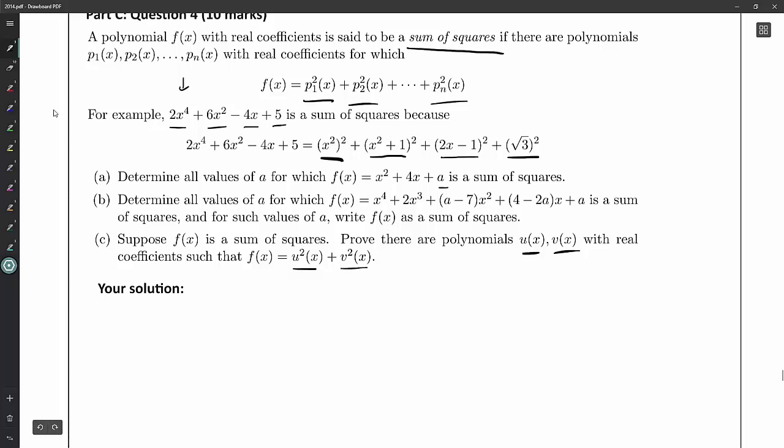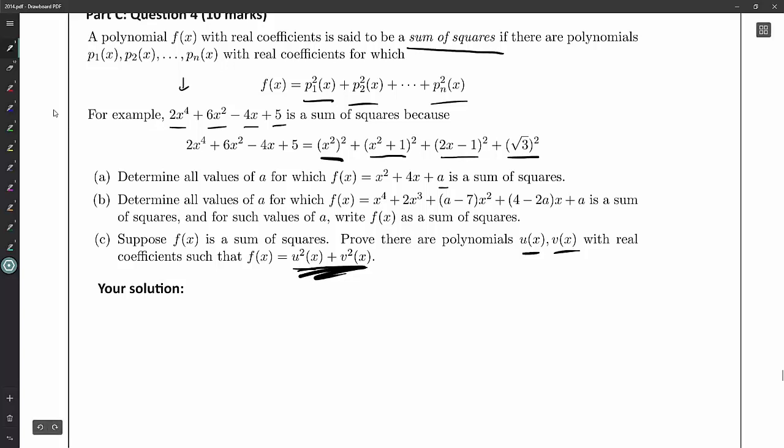So I guess what C is saying is that if you're a polynomial and you're a sum of squares, then at most you're a sum of 2 squares. And that's a little different from the positive integer case, but there's probably a little more flexibility there. So, I'm not quite sure where to go with C. Maybe some sort of factoring with irreducible quadratics or something to that effect. We'll see.